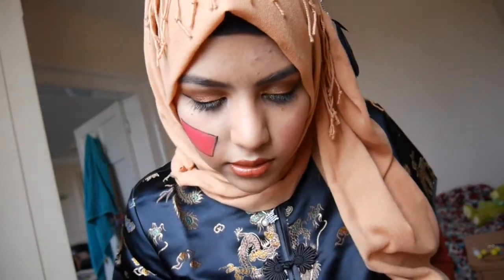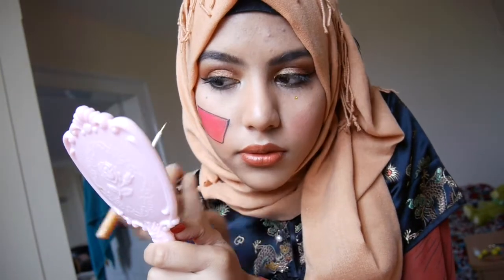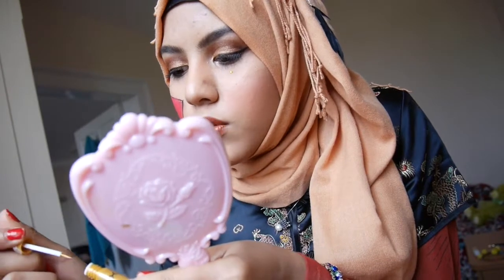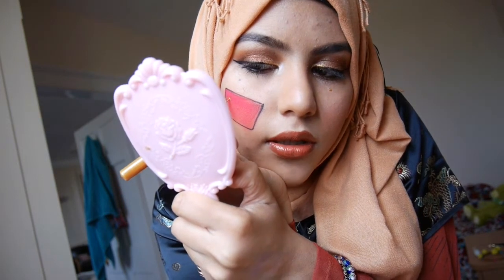How do I do stars, though? I'm gonna just do really cute versions of stars. I've got a mirror here as well. Bismillah ar-Rahman ar-Rahim. Okay, so we got one big one right here. God, this brush is not good for precision, let me tell you that. It's too flimsy. I love this, but it's not good for drawing stars on your face, no. Which is a key requirement.